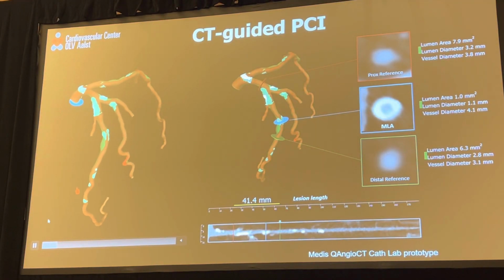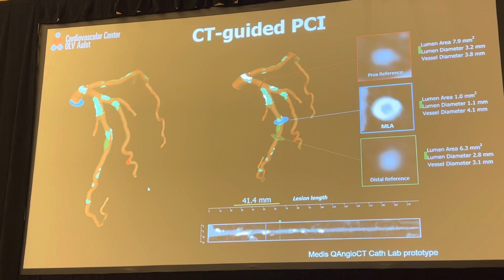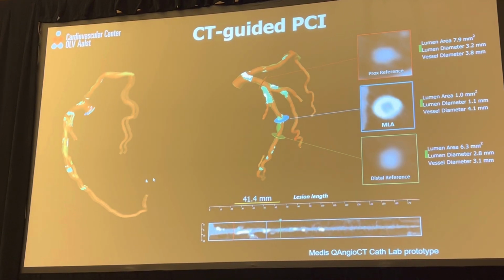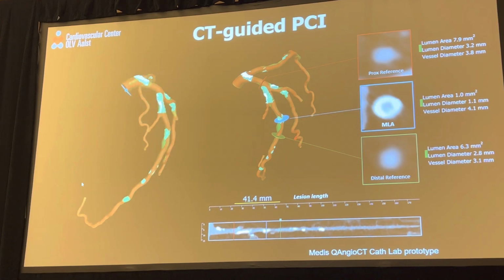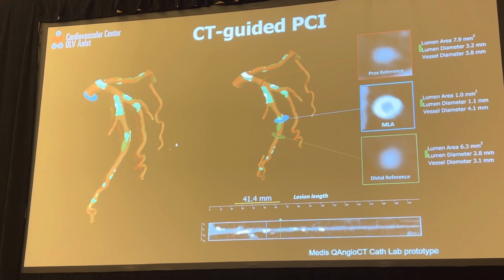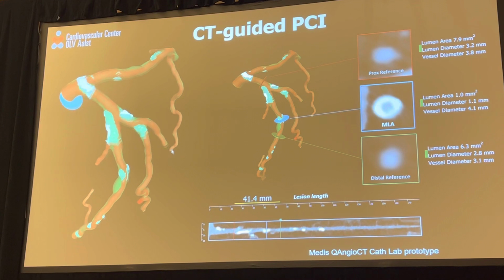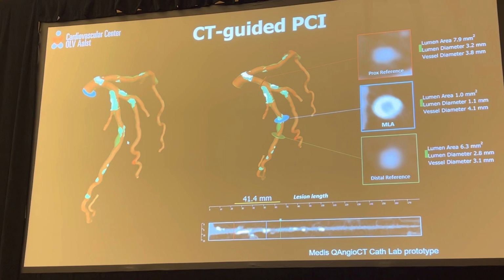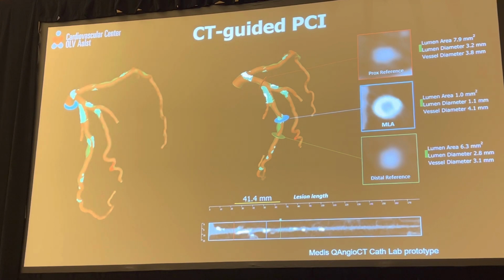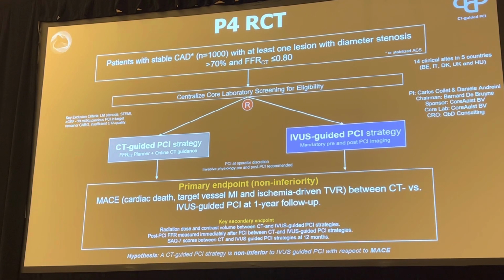This is again a video that helps you understand not only the three-dimensionality of the plaque, but also provides you a correlation between the calcific plaque and side branches, and for us that is crucial because when we treat bifurcations we can understand how the side branch will interact. In addition to that, we have also in the software, incorporated in the lab, a measurements tool, so it's also the first time that we can measure length of disease in the three-dimensional space, and that happens again live inside the cath lab.